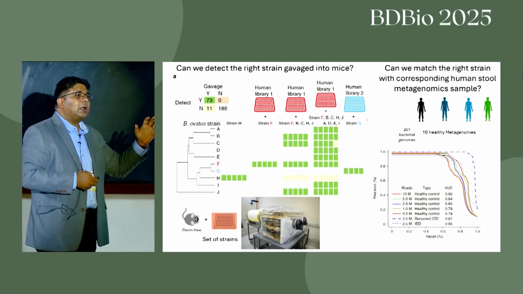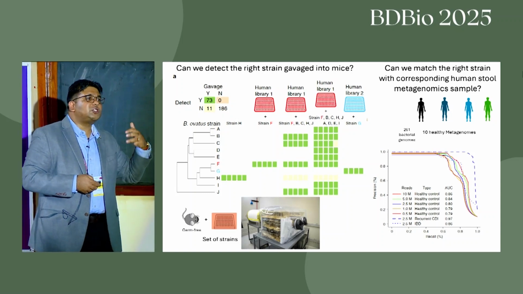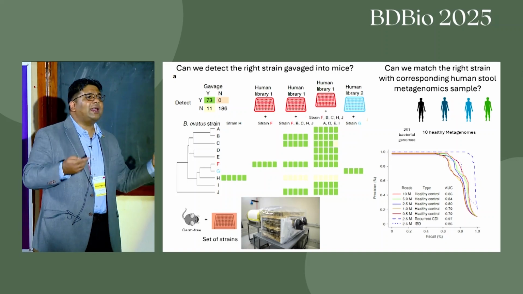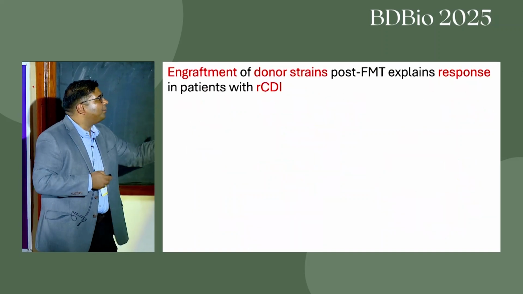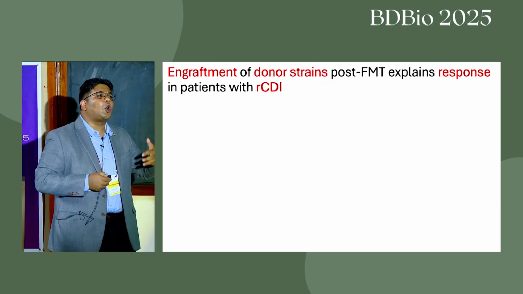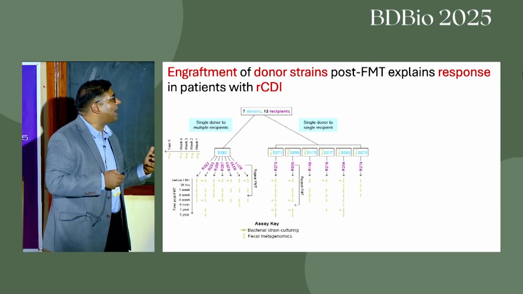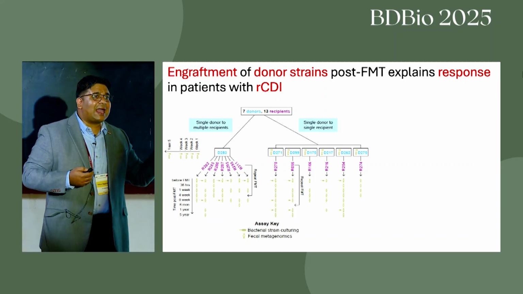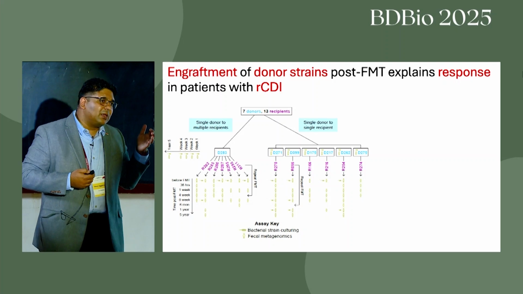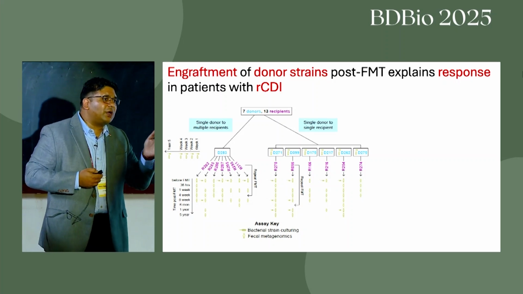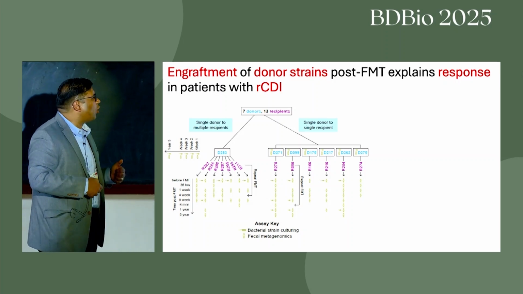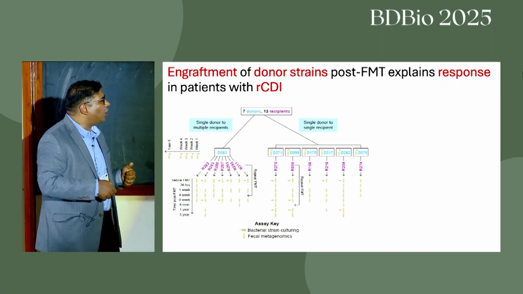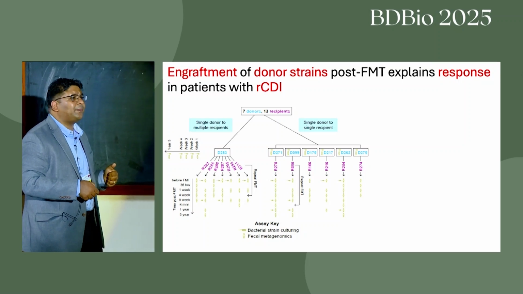Okay, so now that you have developed the approach for strain tracking, the question is, so what? Why do we care? We care because now we can use it to explain a lot of cool biology. People are doing a tremendous amount of stool transplants. As I was saying, everything in my lab is geared towards specific therapeutics. So you have a lot of cases like this: some donor giving the material to a lot of recipients, or one donor giving the material to one recipient, and so on.